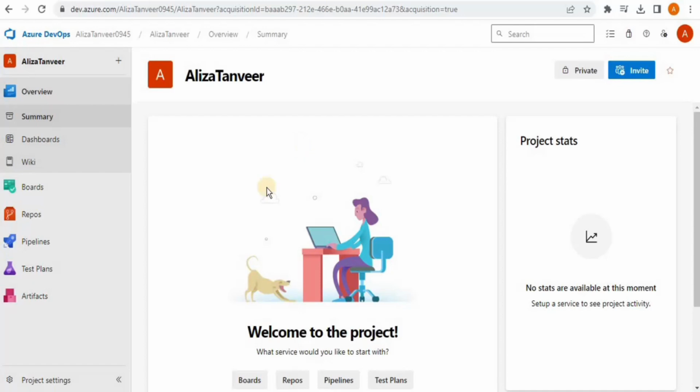So basically, an organization is a mechanism for organizing and connecting groups of related projects. So if you are working in a company and that company has a lot of projects, and if you are using all those projects in the Azure portal, then managing all of the projects at once is not an easy job. So what you can do is you can create multiple groups for that project or for all those projects. And then for each group, you can create an organization. So on top of everything, there will be an organization. The organization will contain groups, and inside the groups, there will be n number of projects. This means that you can associate any number of projects within an organization.